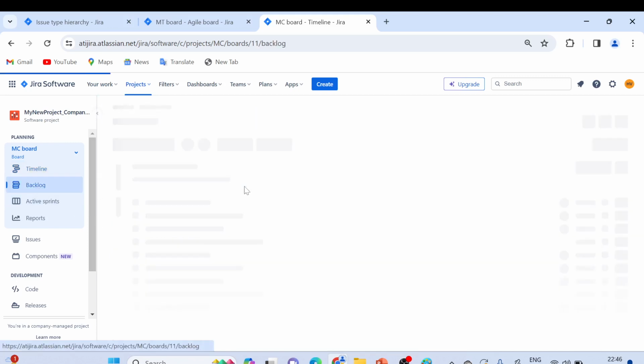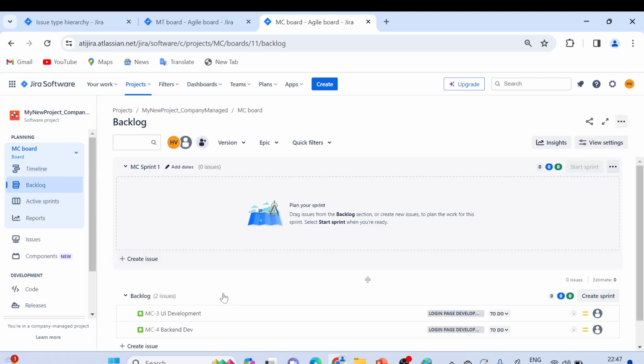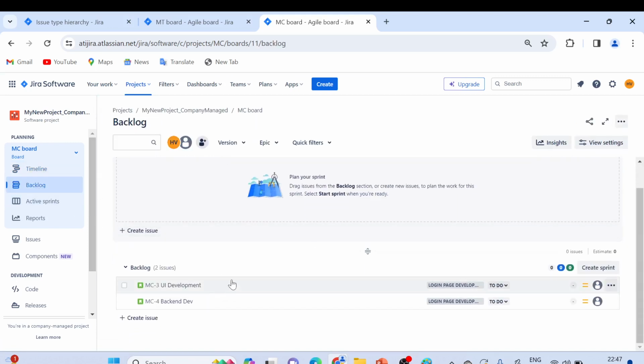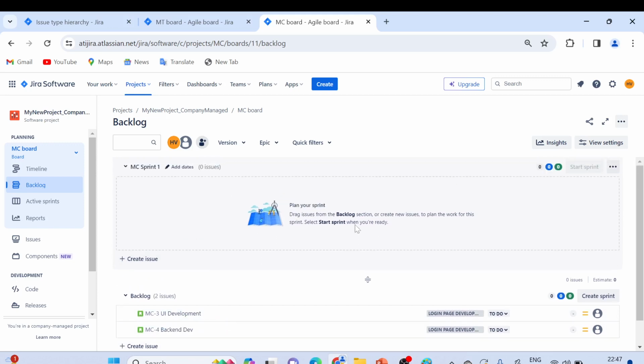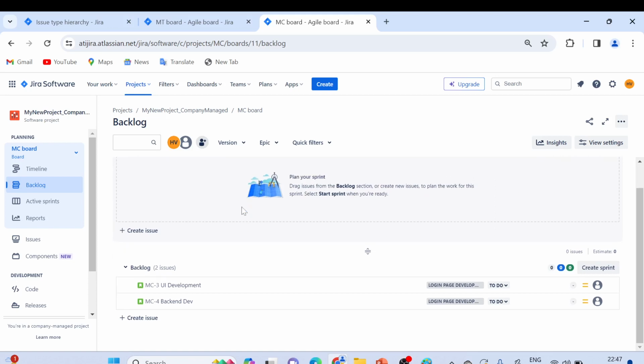Now if you go to backlog, you will see all the user stories over here. You don't see the epic over here, right? So you can see two user stories in the backlog, and when we drag it here into the sprint, then the sprint will be visible here, and we can start the sprint. Right now it's disabled, right? So we'll talk about sprint later on. Sprint is nothing but the release cycle where we are going to release our software, right? So we'll talk about the sprint cycle later on. In this particular video, we are going to talk about issues only.